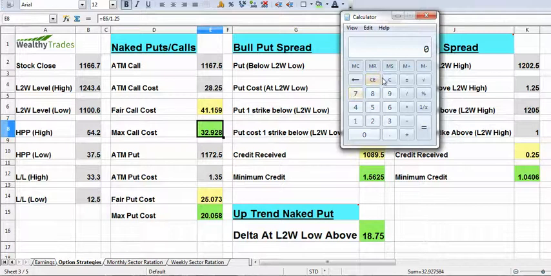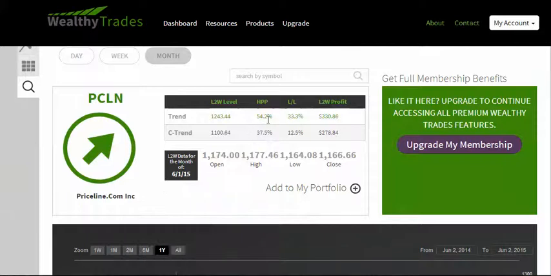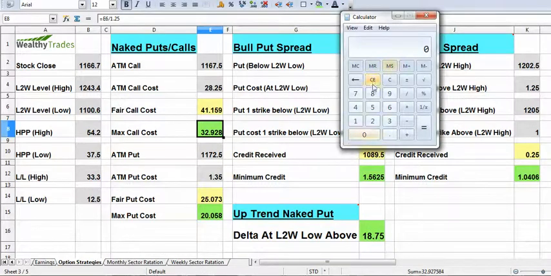But why do I like this? Well, here's the reason why I like it. Anytime I can get something that I know hits the trend side very often, and it hits it over 50% of the time, anytime that I can get something like that under 50% of the distance, then I like it, right? So remember the distance between 1243.44, because that's the expected high, and the at the money call, which is 1167.50, is $75.94, right? Well, 50% of that would be $37.97. So it's substantially discounted. Okay, so I really, really like that.